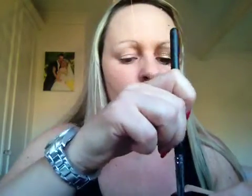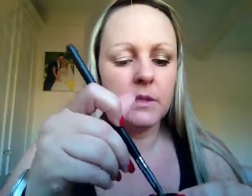Okay, put that there. Then the next one we're going to use our crease brush, which this one really packs in the pigment so it doesn't fall. Now I just dab it, still tap it off because obviously you don't need too much. And then right in the socket of your eye, go right the way round over to there, and then I tend to do almost like a figure 7, so up there and around, and then just bring it in slightly.